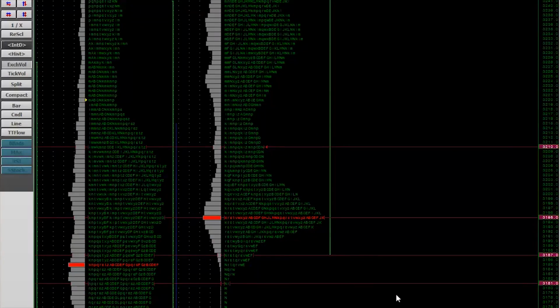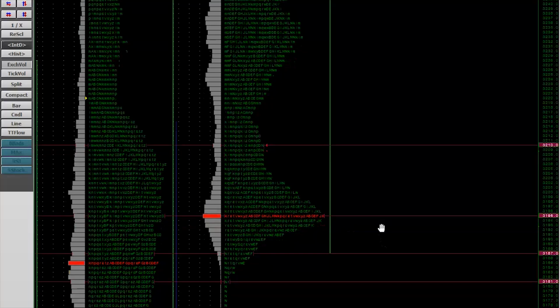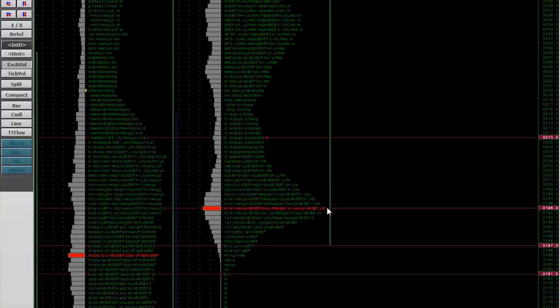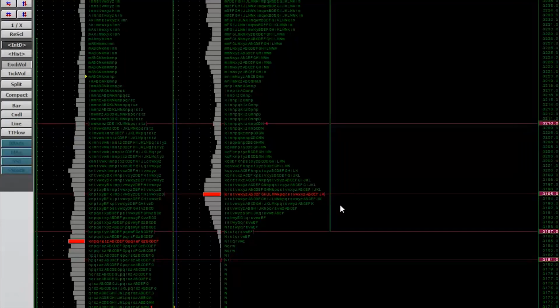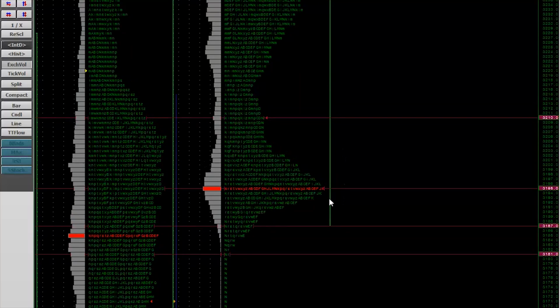I've given you a few levels to the downside. Ultimately, the context, like I just said, is largely laying on this VPOC. I would imagine initially, if we open in here, it's going to be using this structure as support and a floor. So initially at the beginning of the week, if we come down here on Monday, I'm willing to buy this, just because I think there's probably a low risk trade in there, because if there's not really much volume in the market, I think it's going to have a bit of difficulty getting below here.